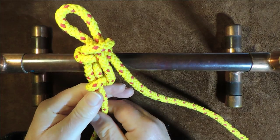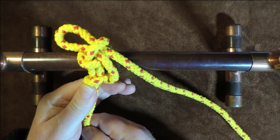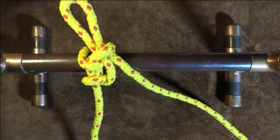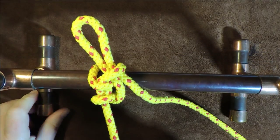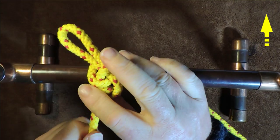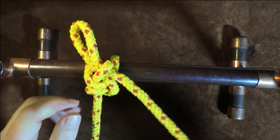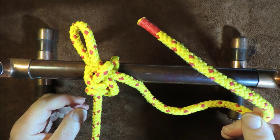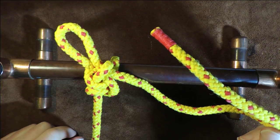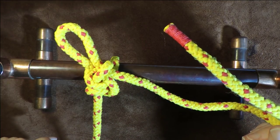The next thing is we get hold of our standing end and pull up on it, and it draws everything up nice and tight. Dress it up smartly and there we have it. We have now tied that knot. As I pull on that, it will actually tighten itself, just dress it up a bit smarter. It will tighten itself nicely around the stanchion, and here we have it, as the Australians like to call it, the exploding hitch. So when we pull our working end, it all comes undone.